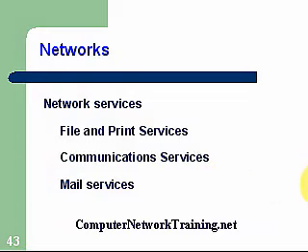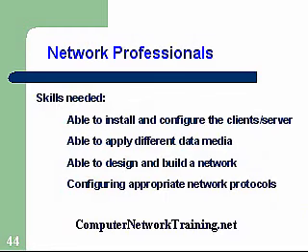Skills needed. Networking professionals have to be able to install and configure the client and the server software. They have to be able to set up both the client, which is just the desktop, and also the server, being able to install that server software, configure it, and get it to run properly. Able to apply different data media depending on the need. They might want to use copper, maybe a Cat6 cable, but if they're connecting two buildings together, they're going to have to go to a fiber optics cable, so they need to know how to apply that and implement it.